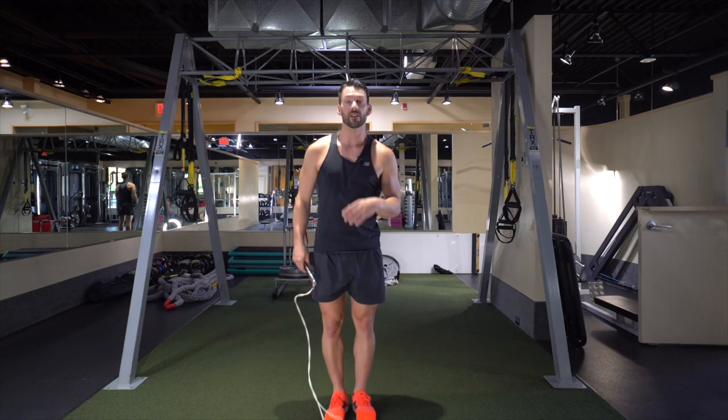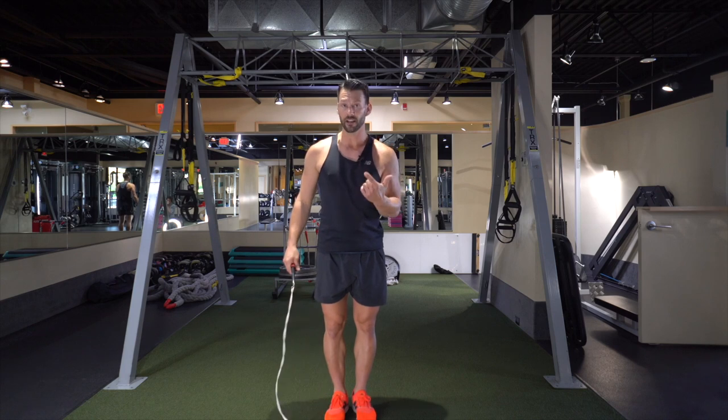So it's very important that you've practiced the bounce step and the alternating footstep up until this point for two reasons. One, it's gonna keep your conditioning up so you can actually get through the set. And number two, you've built up a little bit more endurance and strength in the legs so that you can actually jump this high without injuring yourself.